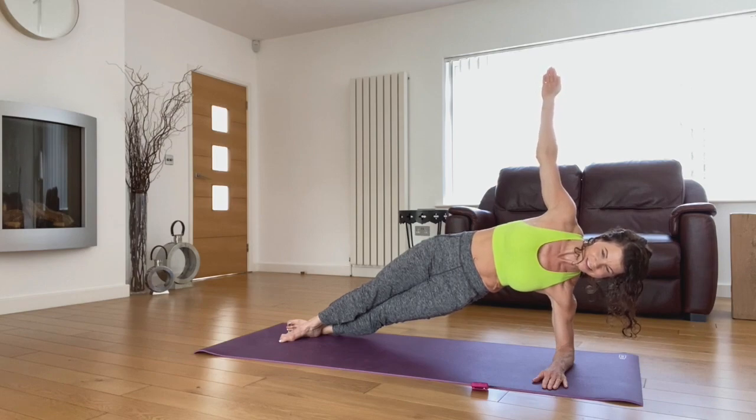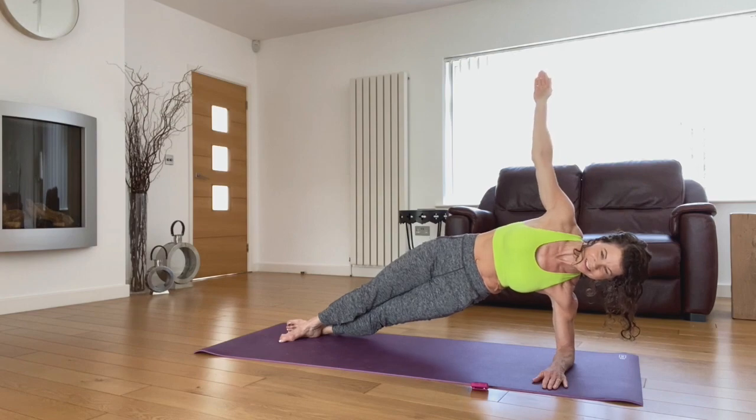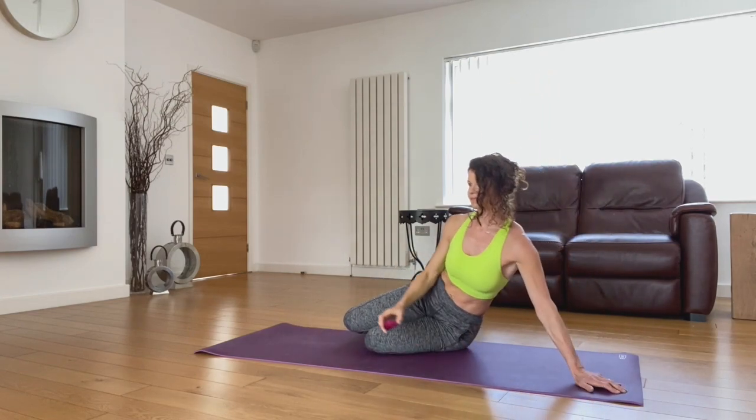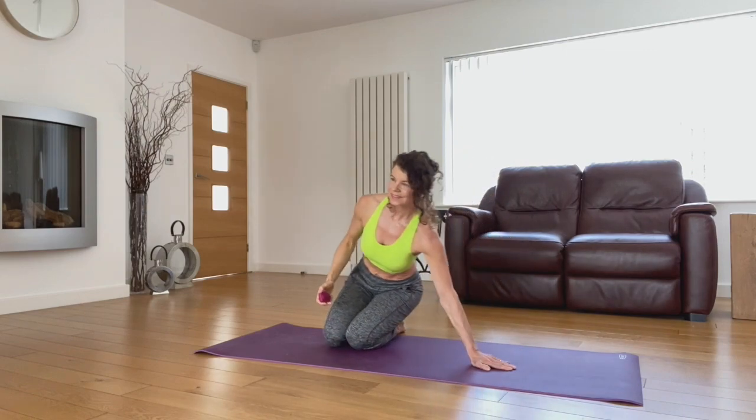Drive your hips upwards the whole time and make sure you're not rotating towards the ground. Squeeze your butt and keep your body in a nice straight line as you lift up and hold. I try to create tension all the way down to my feet. And that's 30 seconds. Now let's repeat this on the other side.